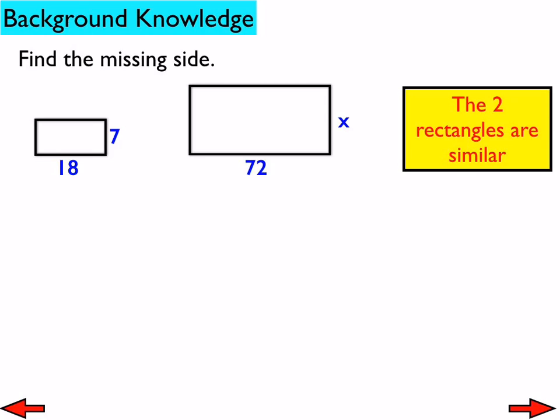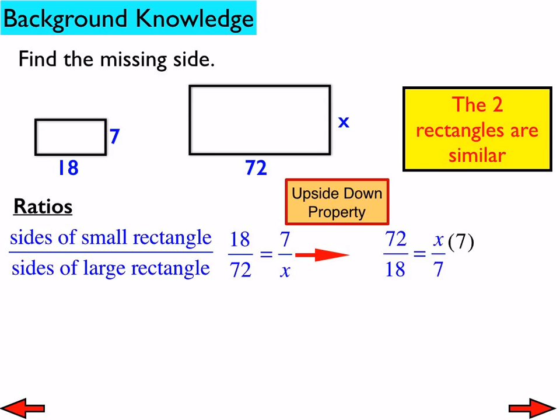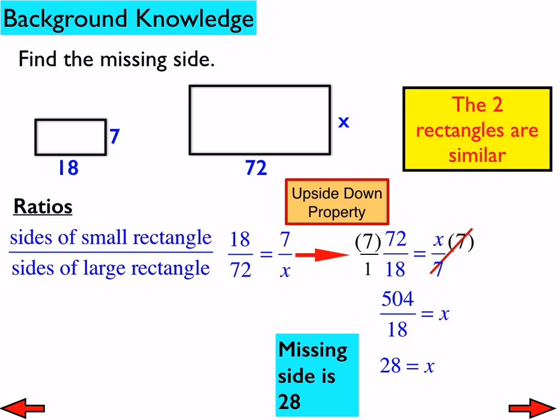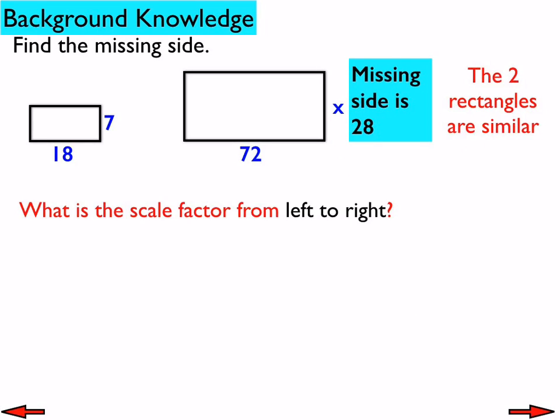So side x, in order to find that, one way is to think about this in terms of a proportion. 18 over 72 is equivalent to 7 over some side that we don't know. And we've talked about lots of ways of solving proportions, and I've mentioned this over and over again. I know some of you were taught cross-multiplying. You weren't supposed to be taught that way, but regardless, we just need to know how to solve a proportion. And so in this case, that missing side is 28, and so now we really do have a situation where we can find the scale factor and they are similar to each other.